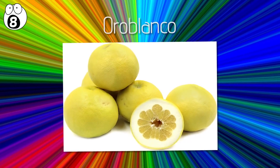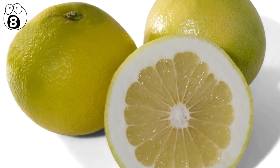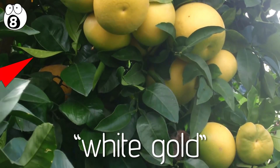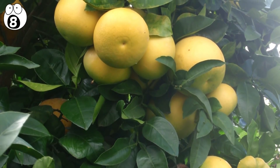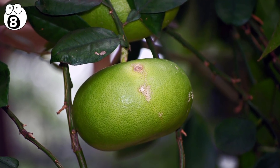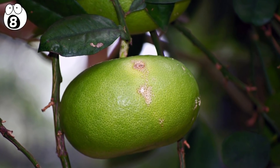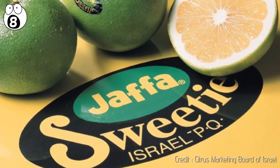Number eight: Oroblanco. With its green and white color scheme — green on the outside and white on the inside — the Oroblanco looks like a bleached lime, but it's actually a pomelo and lime mix. The name means white gold, and sometimes the rind may be more yellow, but usually it has a greenish hue. It's often lauded for having an ideal balance of sweetness and tartness, but had a rocky beginning when first introduced by California farmers in the 80s. Israeli farmers have since started growing it and used the green color as a selling point.